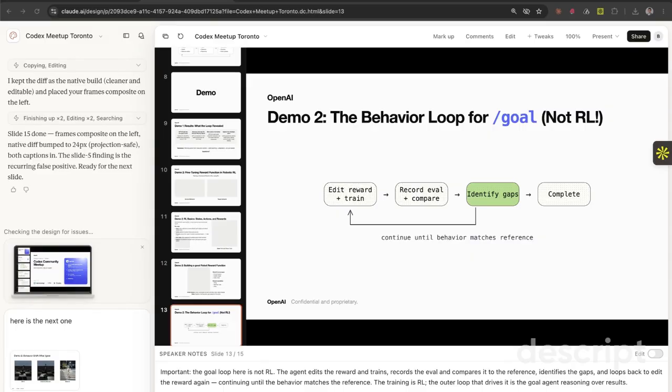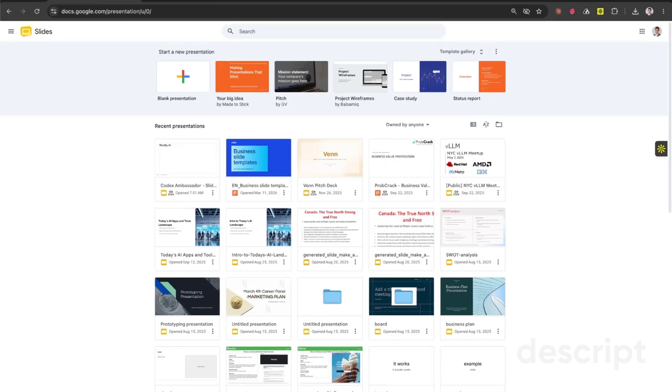design issues. Claude keeps scanning the design for problems while we get ready to feed it the next slide's images. We give Claude a moment here to keep reviewing the layout before moving on to the next slide. Now we hop over to Google Slides to grab the source images from our recent decks.